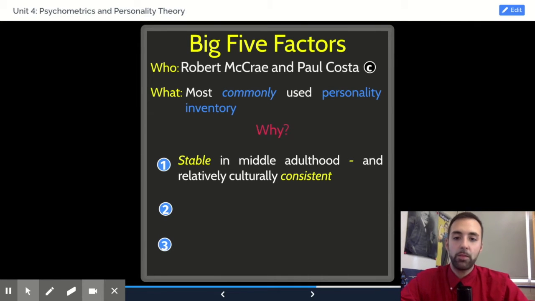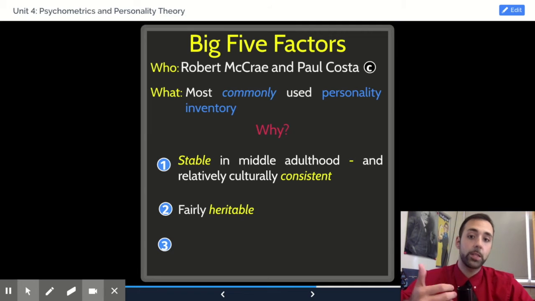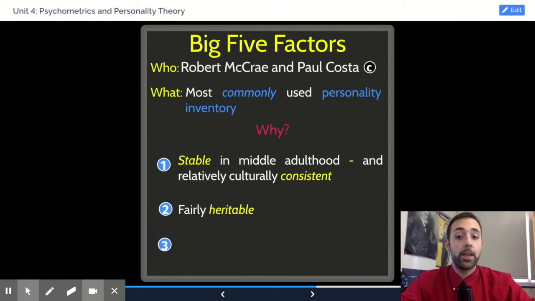These are also fairly culturally consistent, meaning these translate regardless of cultural background, which makes this specific assessment even more valuable. The next is that it is heritable, meaning we have found evidence to suggest that there is a genetic influence in these big 5 factors. So continuing on with extroverted, which again is really talkative and outgoing, there is some degree of evidence to believe that if you're really talkative and outgoing, it's because you inherited it from your parents. That's one of the big benefits of the big 5, is that we've shown that there is a high degree of heritability with some of these big 5 factors. Meaning if you yourself are really talkative, there's a reasonable chance that you could pass that on to your children.